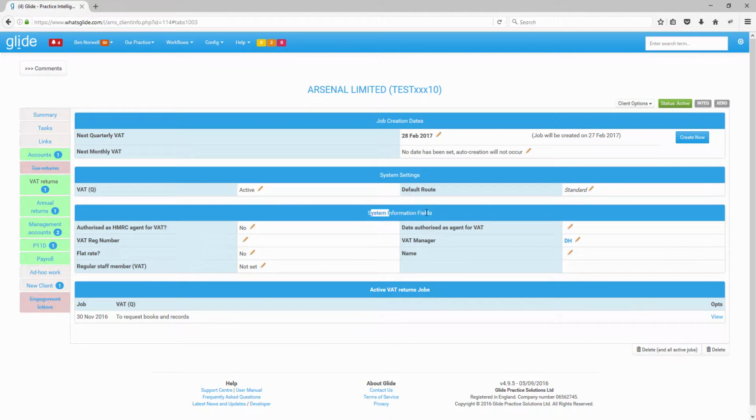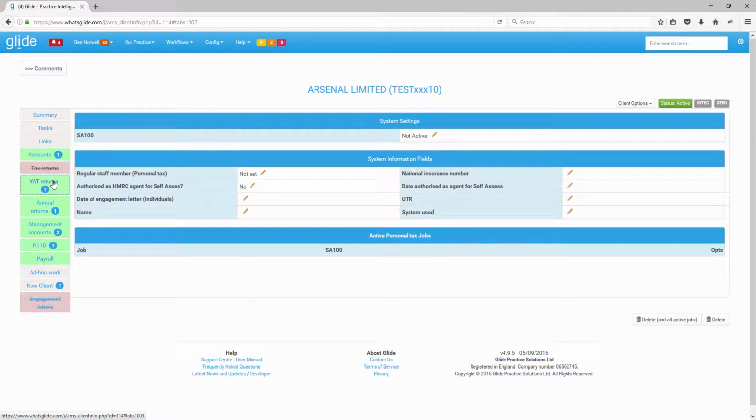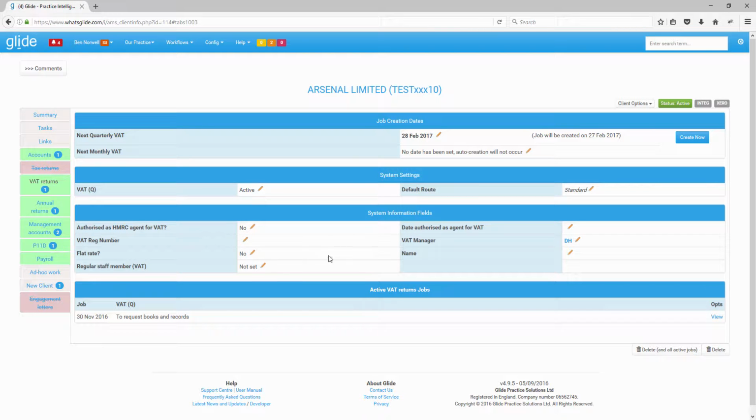Coming down a bit further, you have the system info fields. These are more custom client fields. It just allows you to spread your practice data fields over perhaps more screens than just having them all on this summary tab. For every single one of your workflow screens, you can configure further fields. All of those fields will be available on the Excel import tool if you wish to import the information in bulk. Finally, I should say to configure these fields, it's config and edit workflow systems, drill into the appropriate system, and then it's workflow elements at the very top of that tab.